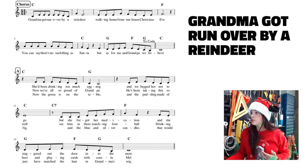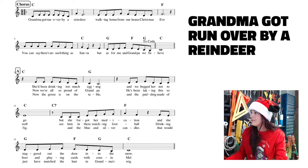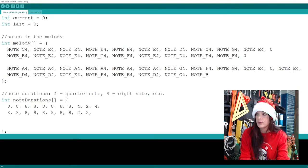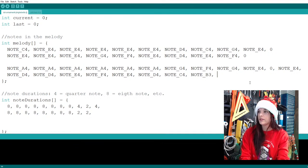That note right there is a C4, which is the first note of our fourth octave. Now, if we go lower, we're in the third octave. So B3 is what we have to call that. So I'm going to go back to the code, if I can ever spell note correctly, and I'll switch you guys back to the code as well. Lots of switching back and forth. B3, where you at? Right there. Oh, no! That's going to make it go haywire. B3, and then it ends with a rest.